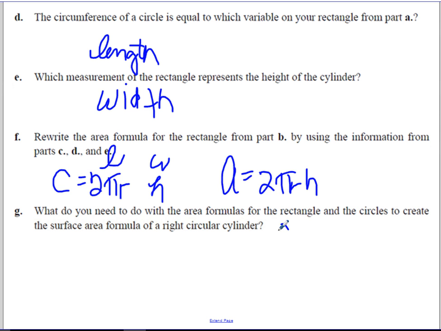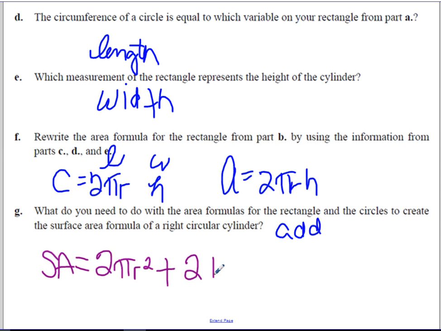So we need to add those two pieces together. And again, our surface area then would be our top and bottom circles. So circle area is pi r squared. And we're adding now the rectangle, which we find by doing 2 pi r h. Notice in the first one, we're squaring the r. The second one, it's r times h. So make sure that you're careful not to just accidentally square the radius in the second part just because you did for the first part.